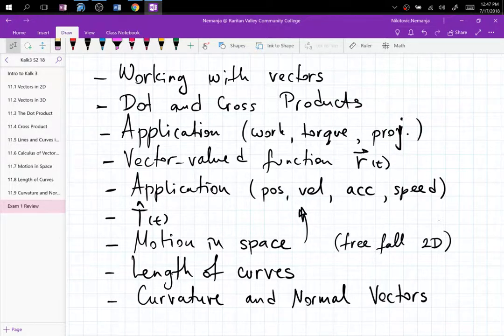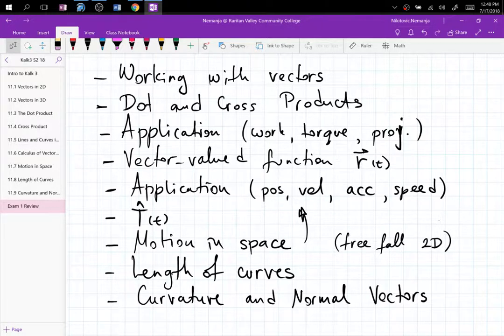So think about it. Length of curves, there's one problem. Curvature, normal, tangent, cross product, some kind of vector valued thing with the calculus, and then application of that, and then one of the word problems application, the work, torque or something like that, or projection. And then a question that asks you to either state the formula or state the concept.